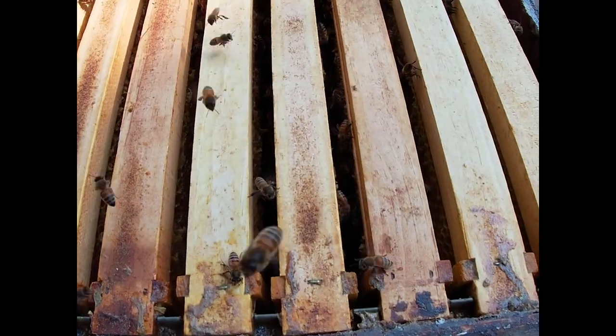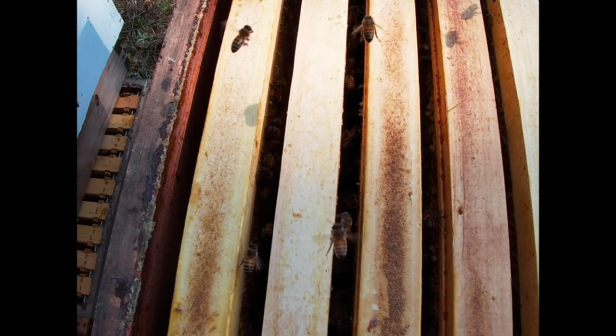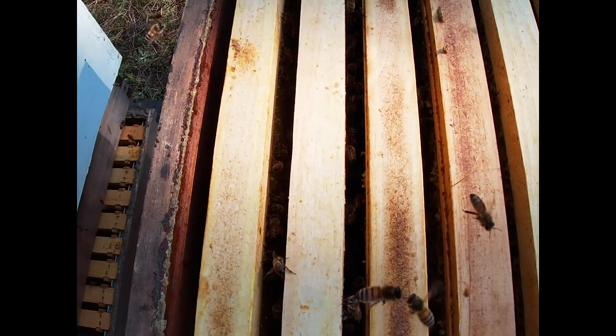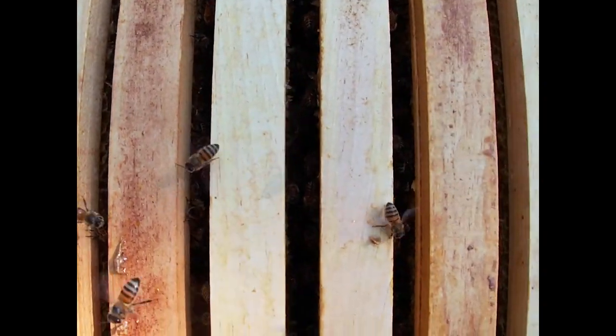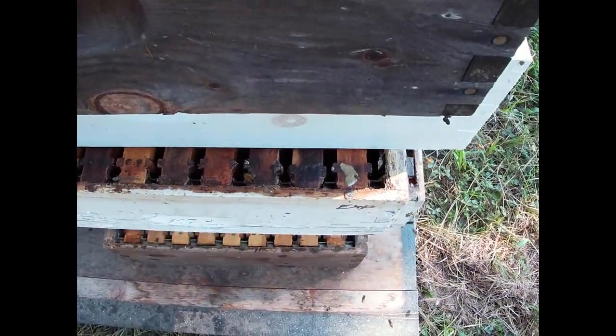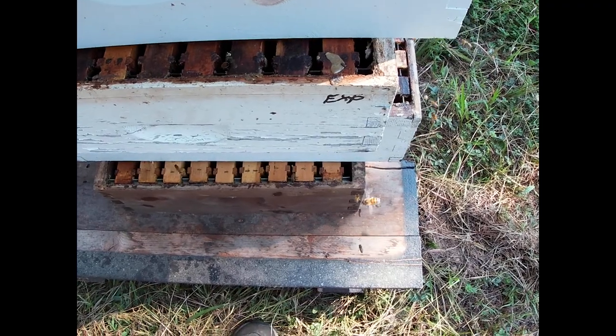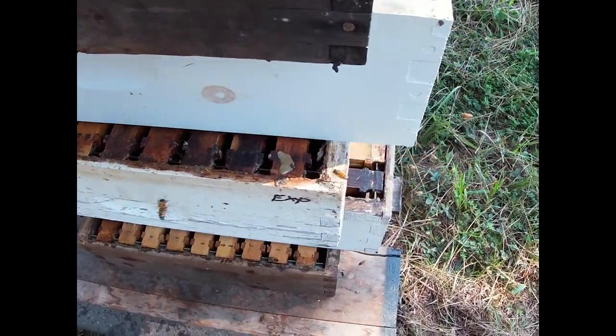You can see them — they're just in there, stacked in it. They're stacked down in that super now like they were in the hive. I hope you can see them lined up in there — starting at the top, the bottom, the middle. They could care less that I'm standing here. They're going to get all of this that they possibly can. The thing about honeybees is, in their world, there's nothing that goes to waste.